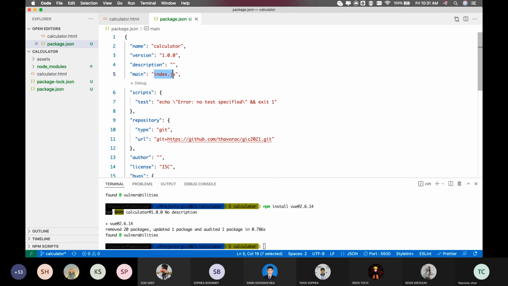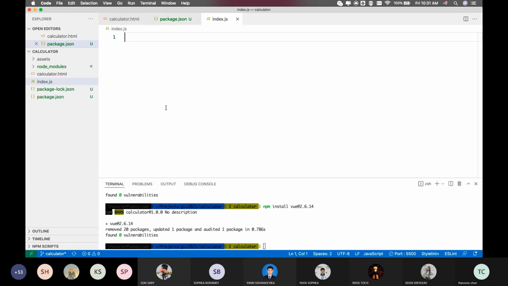Index.js here, because when you are using an npm package to create a new project, it needs to have a starting point to start your application. And we have a file called index.js, so you need to create a new file called index.js. If not, you cannot run your program. All right.